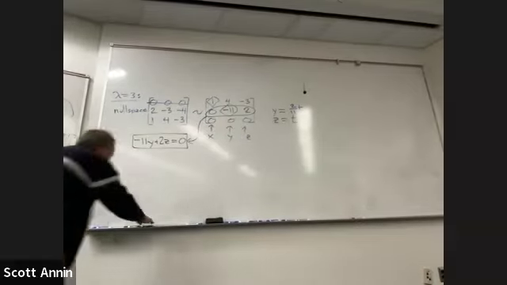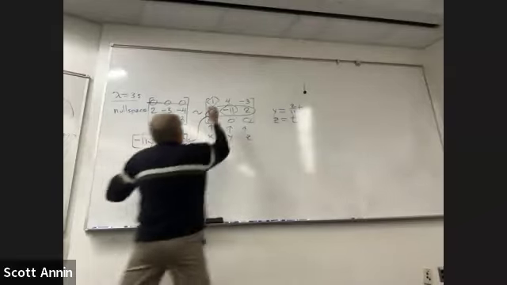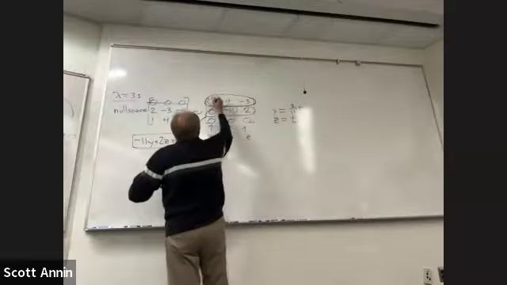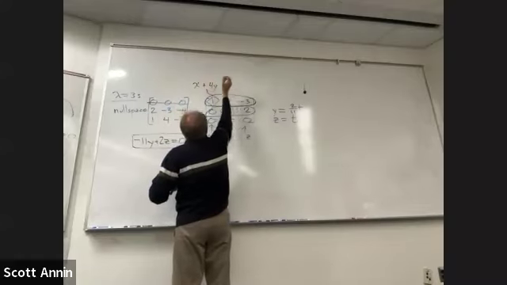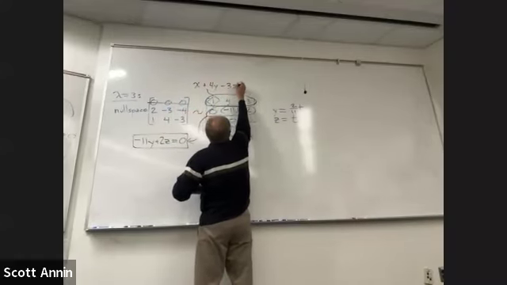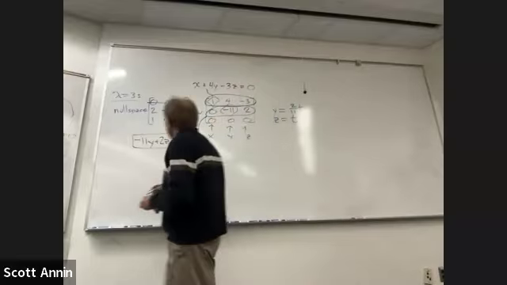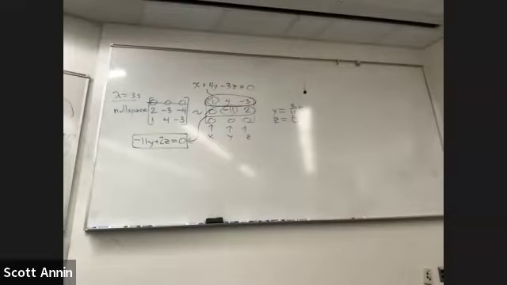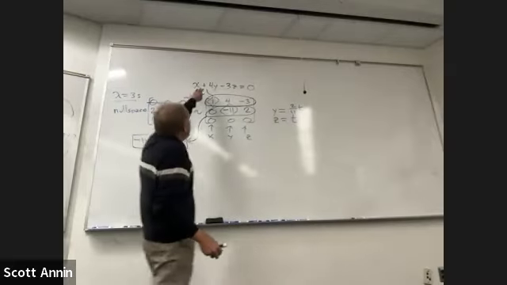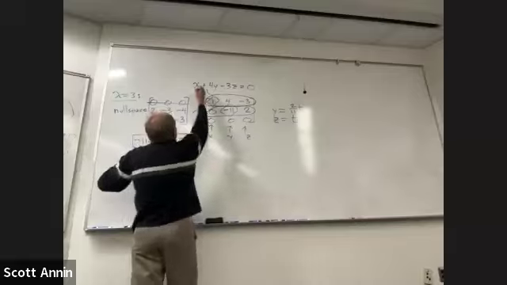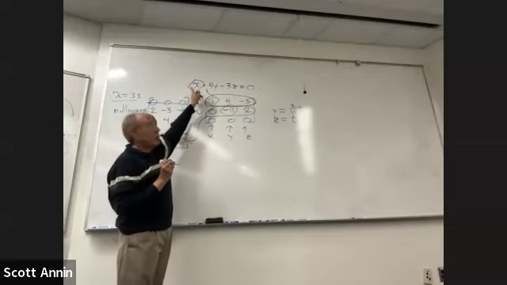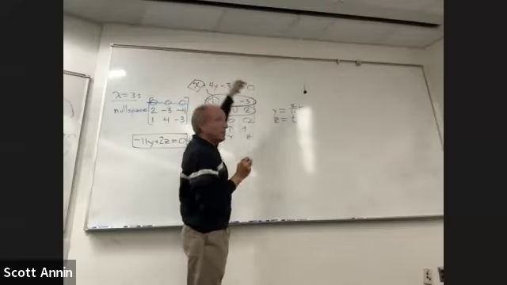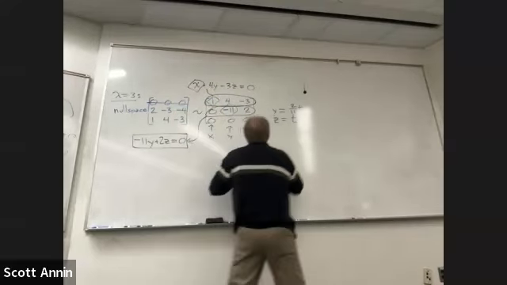Okay, and then I have the top row here. The top row has an equation x plus 4y minus 3z equals 0. That's what that top row of numbers is creating for an equation. And I need to solve this for x right here. So to do that, I have to move everything else to the other side of the equation. Let me just do it right here.